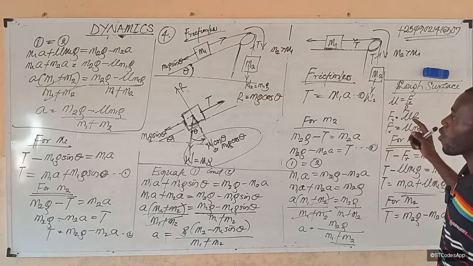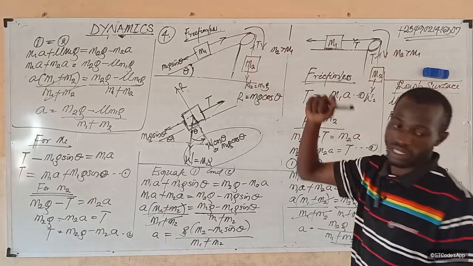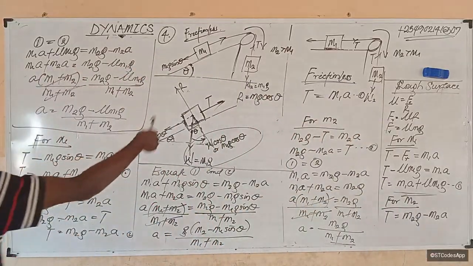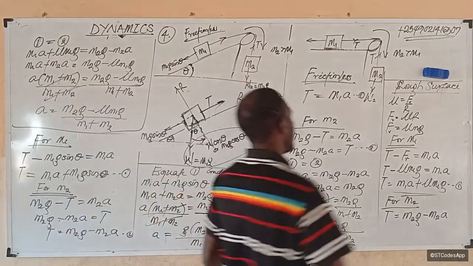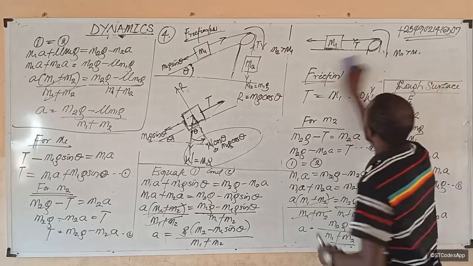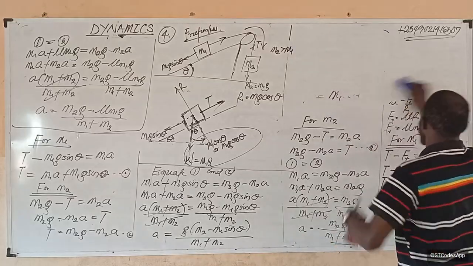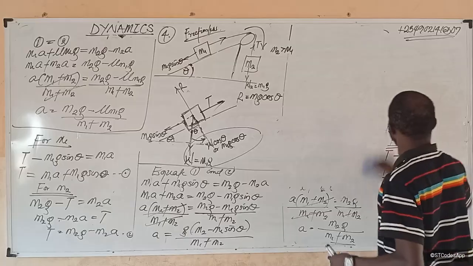Now what if there was friction on this surface? What if it's a rough plane? The plane is rough and we still want to move in that direction. The motion will be very hard. In fact, that mass that will cause motion will have to be very much greater than the other one, so that it can move when there is friction on that surface.